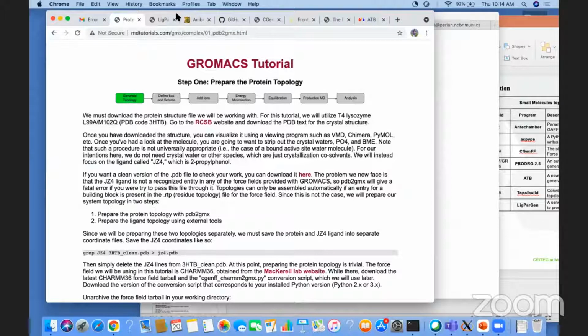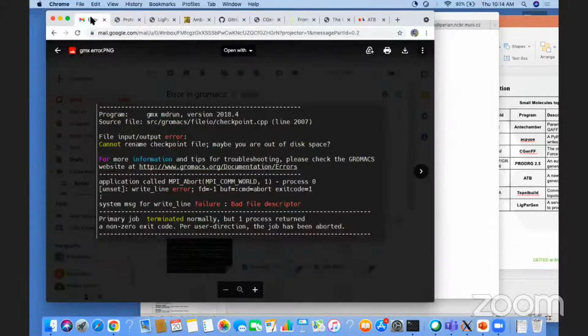One participant sent me an error, and I didn't reply purposefully, because I wanted to show everyone. Last day I was telling you that GROMACS is really wonderful: every time there is an error, it will give some clue.